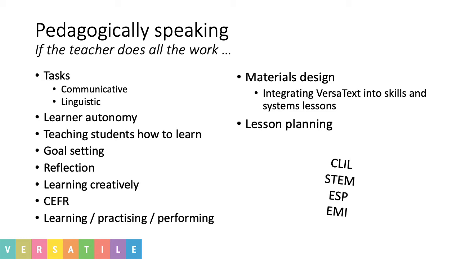It's also worth pointing out that these four acronyms, CLIL, STEM, ESP and EMI, all represent areas of language education which VersaText can serve very well. All of those areas work with text, students' involvement in the texts for learning content, and in the process of learning the content of the text, there is a huge amount of language work which can be done.